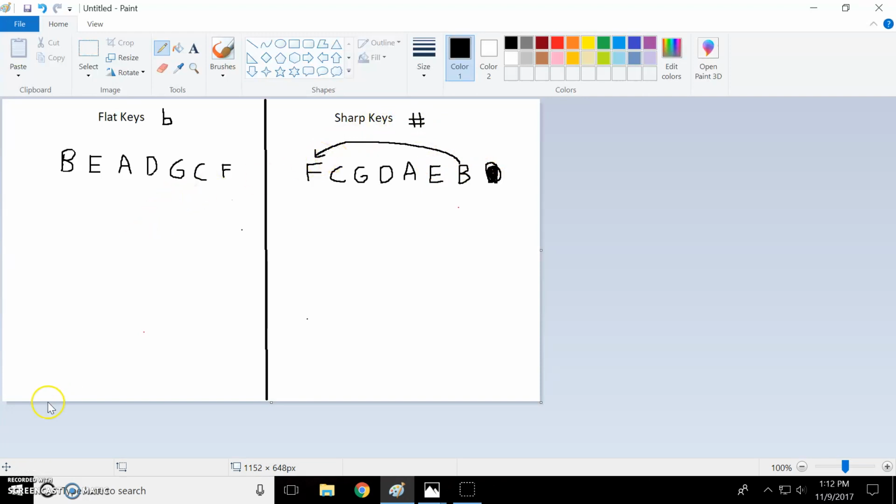So now we're going to go back and we're going to do which uses the same order, but mixes it around a little bit. We're going to start with the flats. What you're going to do is draw a line between D and G. Now the purpose of this is that the ones on the right side of the line are going to shift to the front.